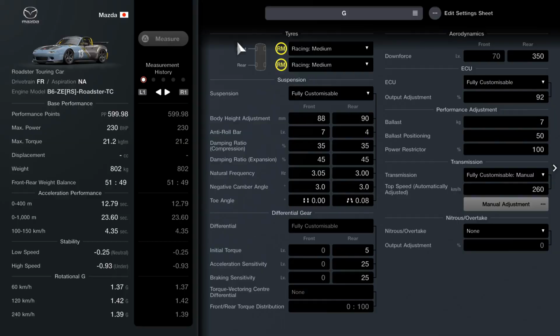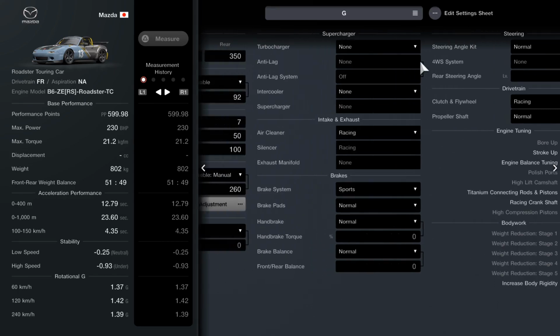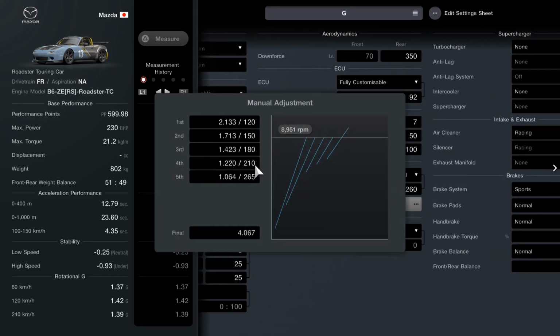So here's the tune I've settled on. We're running racing medium tyres. That, combined with the high downforce and tight suspension, should give us good corner exits, as losing grip there was where I was sacrificing a majority of my time. And that's about it. So with that, we're off to the track.